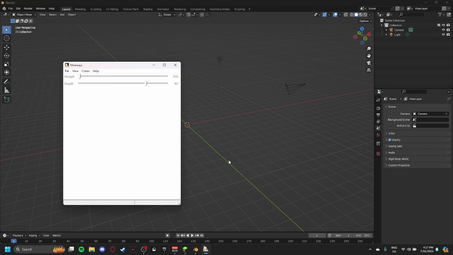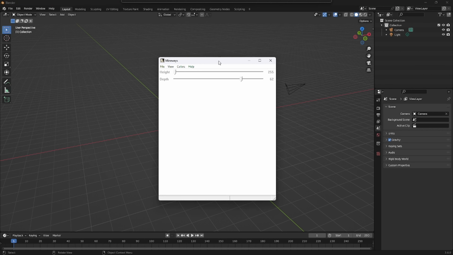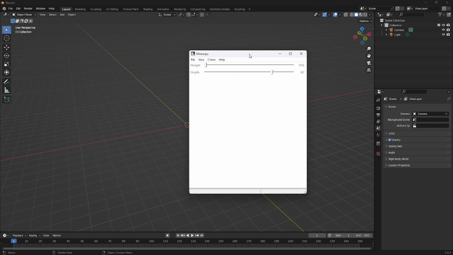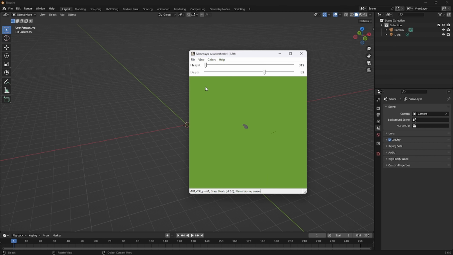What you want to do is open up Mineways. If you haven't installed it, it doesn't really take that much space, so just install it, open it up, and first thing you want to do is open up the file, open world, and you want to go into the world. Here is my saved worlds here. I got the biome parker, we got this and that, but we're going for the cave, right? So it loads up the map of your whole world right here. You can see this is where I built the cave.